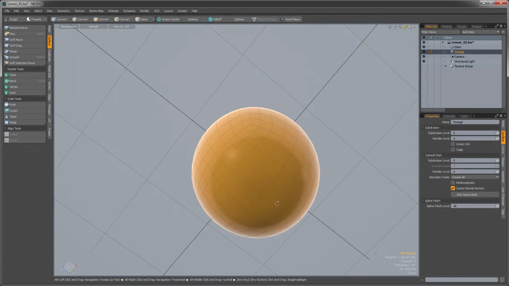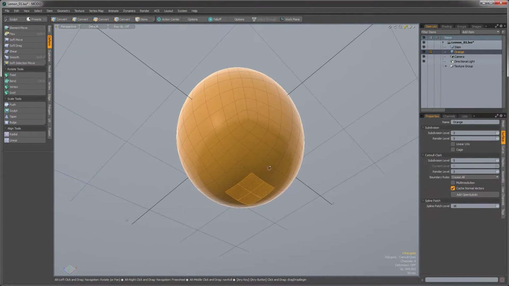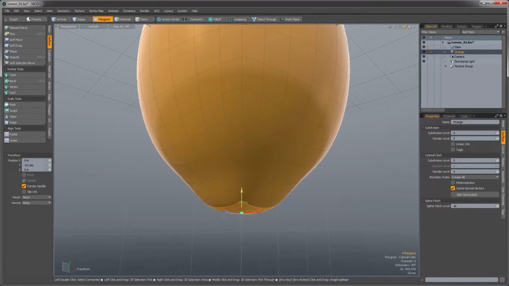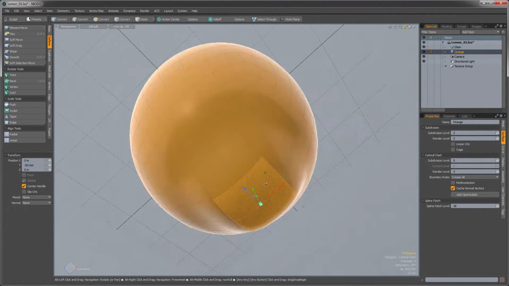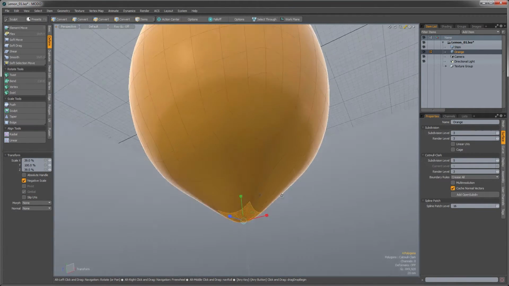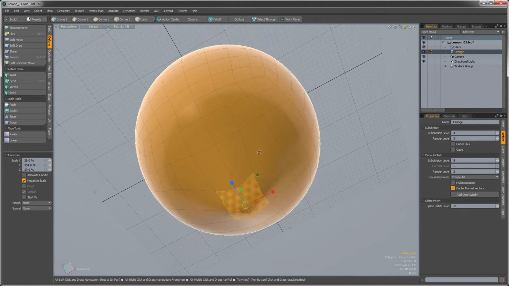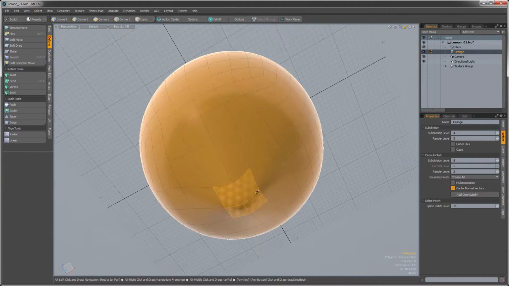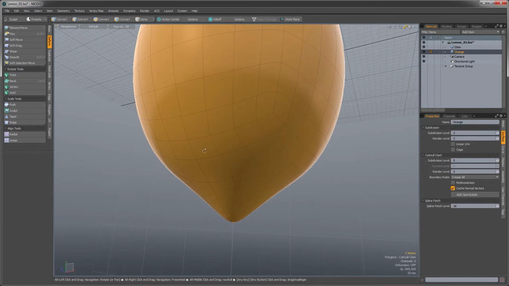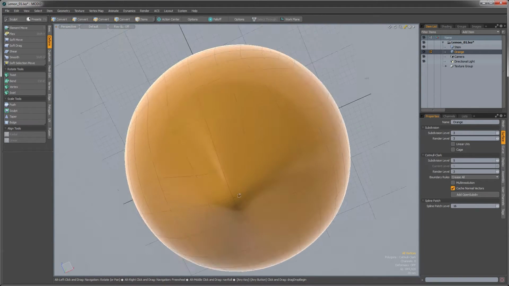So now we need to build this dimple here on the front. So I'm just going to rotate down here, select these bottommost polygons, and select the move tool and drag those guys down. And right off, that is much too large, so we're just going to scale it, R key, to get our scale tool. Scale that up some. And then I think I'm going to bring this point down here, so I'm going to hit the 1 key to go into my vertex mode. W to move that. Bring that down a little bit too. That's a very subtle little change.